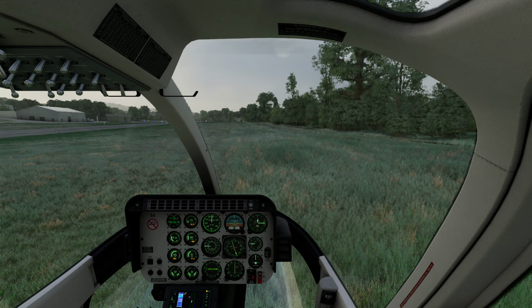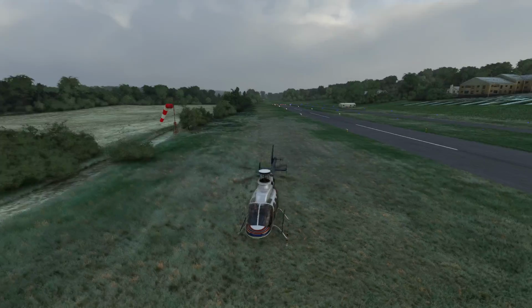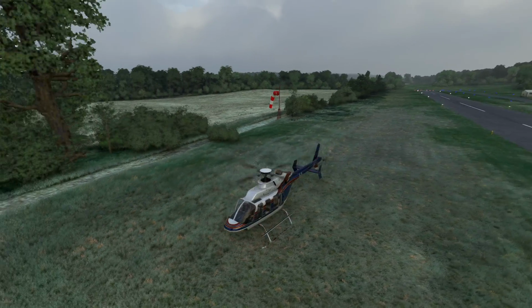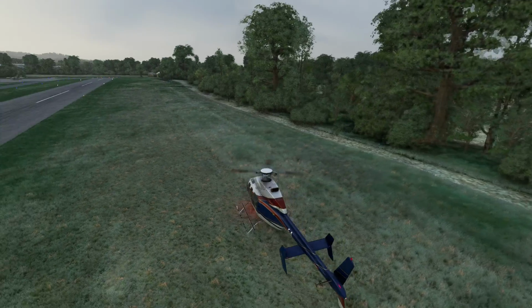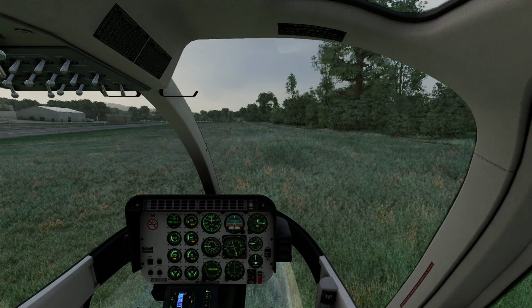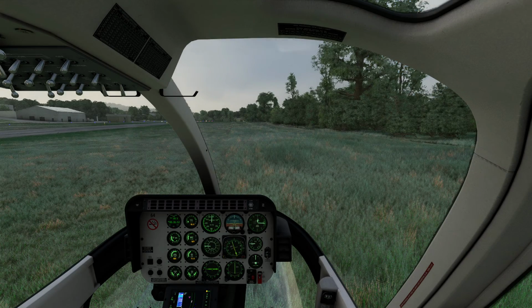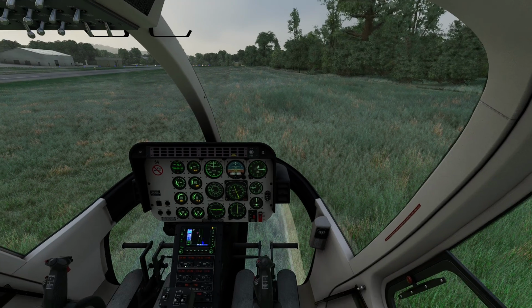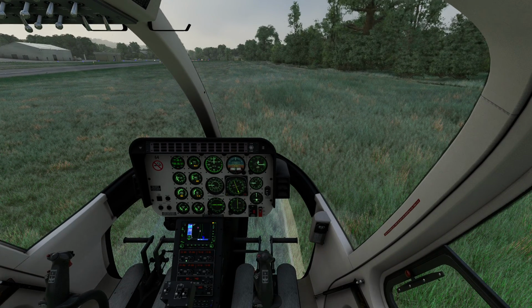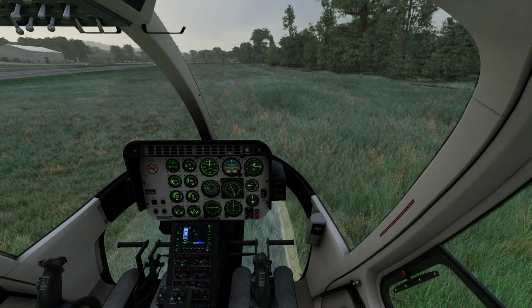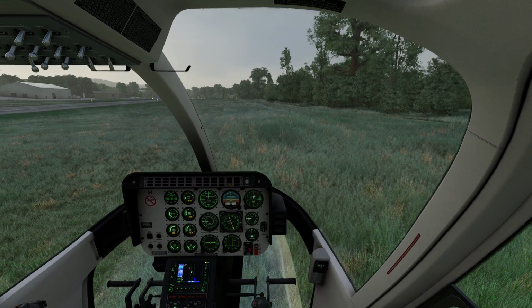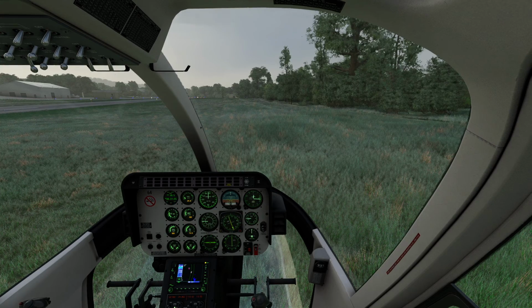So now that we're down on the ground, we can go ahead and execute another one of our crosswind takeoffs. This time, if we look at that giant sock behind us, we can see that we have a slight advantage, because the wind is basically coming from the direction that we're facing now. So we're going to use the same technique. I'm going to hold this at cyclic neutral this time. Normally we always have to do that little J, but this time we're not going to, because that wind is going to be pushing us off course. So same technique as always.